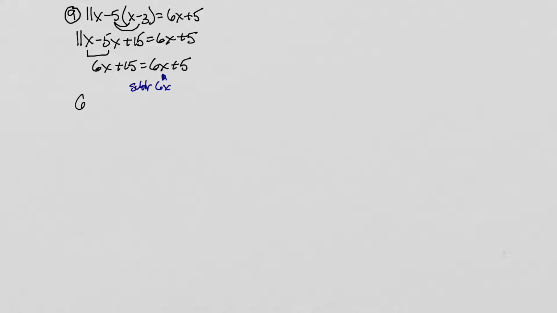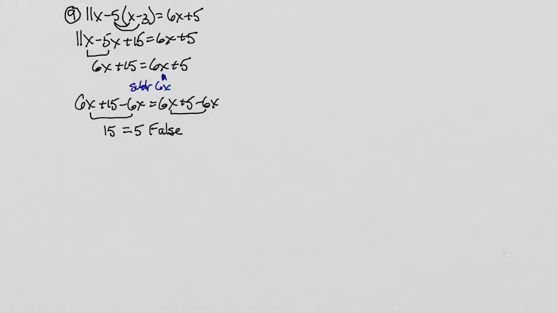Now I'm going to write all this out. So we're going to get 6x plus 15 and then minus 6x on that side equals 6x plus 5 minus 6x. And then when we combine 6x minus 6x, that's 0. No more x's. So we're left with 15 equals, and then 6x minus 6x is 0. We're just left with 5. So now we're left with this statement that 15 is the same as 5. Well, that's false. We know that. That's false.